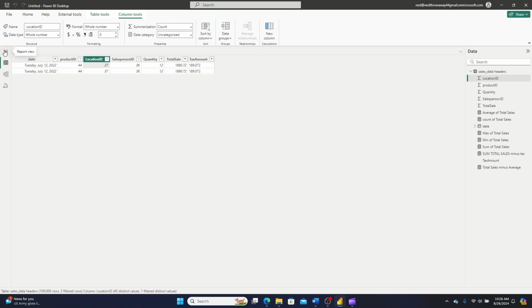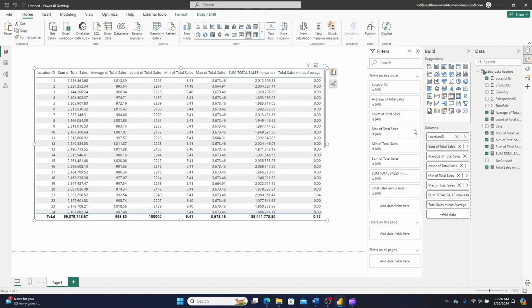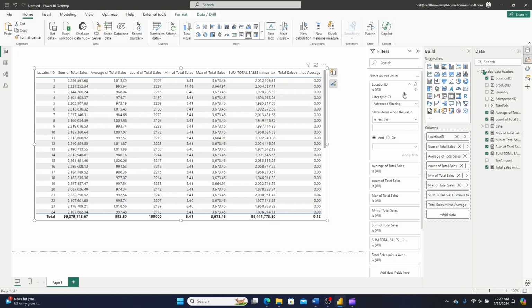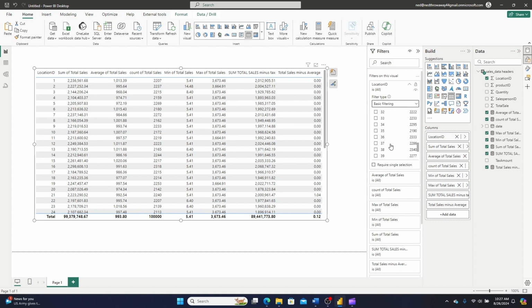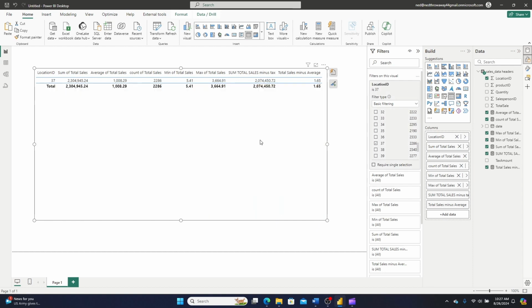So if I filter this visual back down, and we'll go location ID, just because I have that in, and it's location ID 37. So I'll go location ID, and I'll go basic filtering here, and then I'll go 37. And I look at this. What you'll be able to see is that I now actually have a difference here instead of zeros. And if I start bringing in product ID, so I'll bring in product ID here, and we'll see if we can get it to tie out.